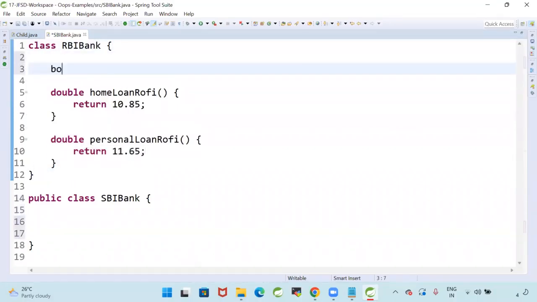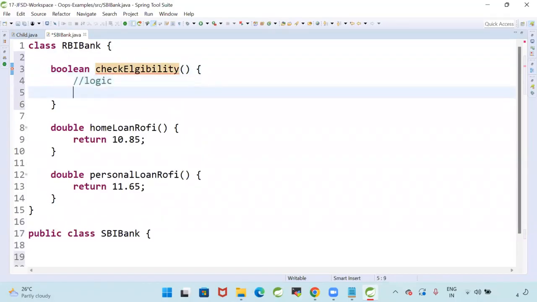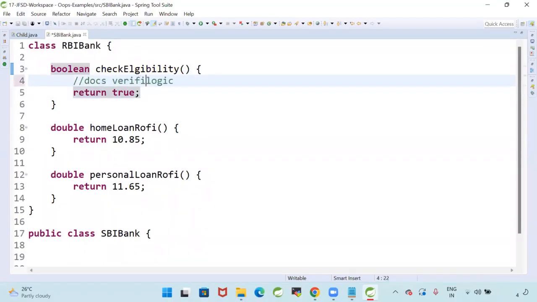Here, Boolean checkEligibility. Here, some logic will be available. Return true. Okay, documents verification logic. RBI told that when we are giving a loan, we need to verify his educational details, his income details, his Aadhaar card, his PAN card, his property, everything.